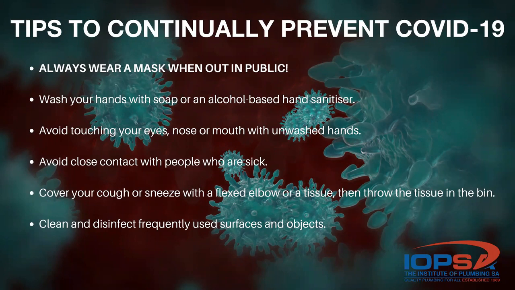As always, to start off with a bit about COVID, always wear a mask when out in public. Wash your hands with soap or alcohol-based hand sanitizer. Avoid touching your eyes, nose or mouth with unwashed hands. Avoid close contact with people who are sick. Cover your cough or sneeze with a flexed elbow or a tissue and throw it into the bin. And clean and disinfect frequently used surfaces and objects.